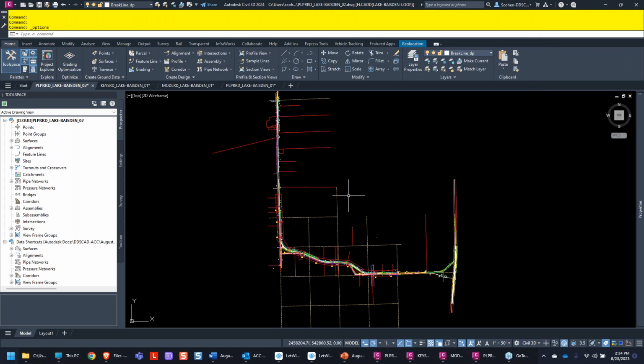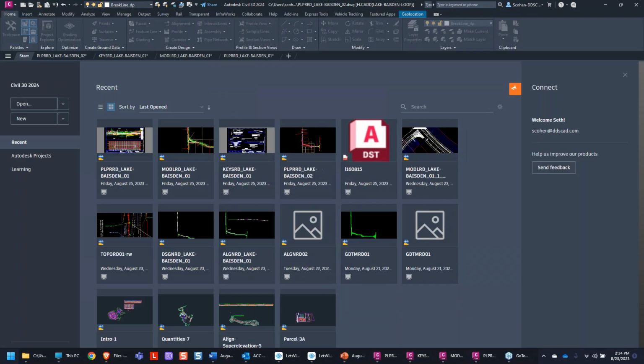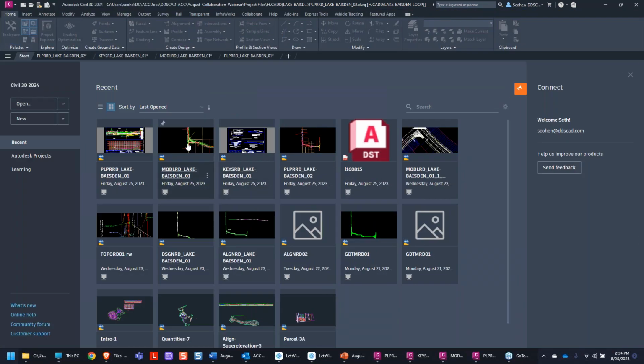Okay, so that's setting up your standards, your projects, and the desktop connector, okay? Now, as far as BIM Collaborate, all right, this is basically how this works, okay? So I have these files open. You just simply open them, okay? Now, if you didn't have them open from Windows Explorer or File Explorer, what you would do, and I'm not going to do it because I'm going to be totally upfront, mine's acting buggy.